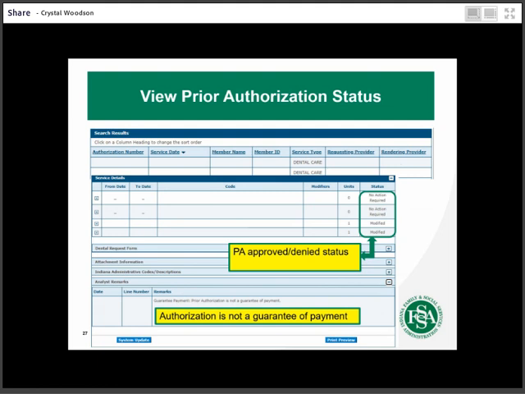From the resulting list, you can locate the desired request and click the appropriate link in the authorization number column. After an authorization is listed, the PA request information is displayed along with the status response for each service detail. And again, authorization is not a guarantee of payment.